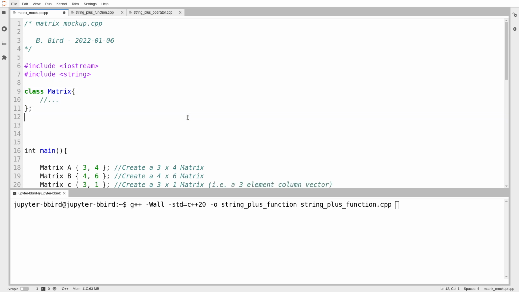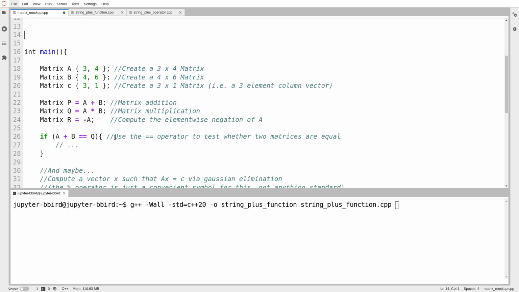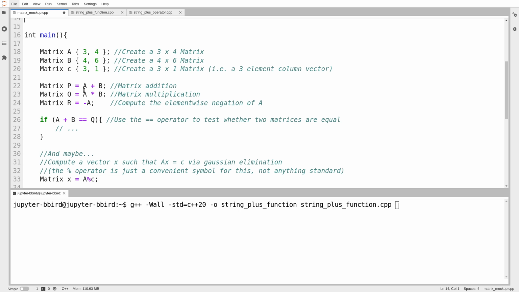So I've got this imaginary type called matrix. We can agree that maybe there's a constructor that tells us how big to make the matrices, how many rows, how many columns. And what I want to do is I want to be able to use my matrices in a very natural way, right up to and including maybe using C-style initialization. If I declare a new matrix, I of course could set it to be a copy of the result of this apparent addition operation with a uniform initializer. But I think we should go all out.